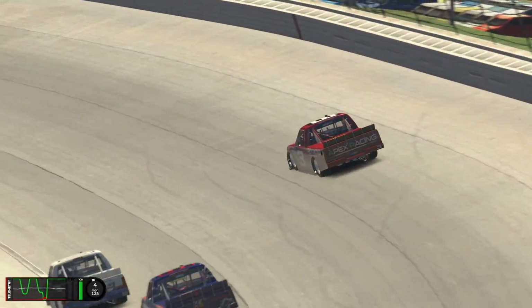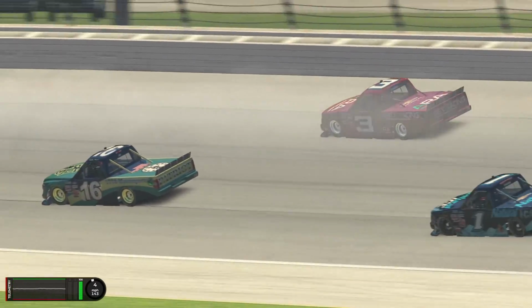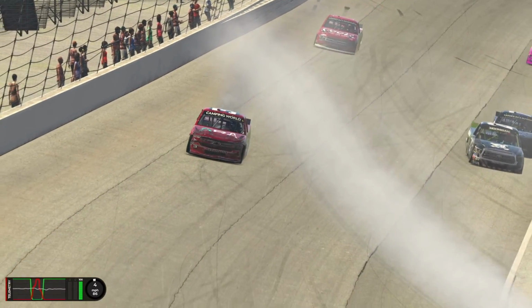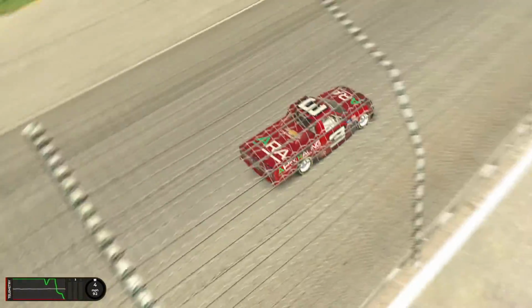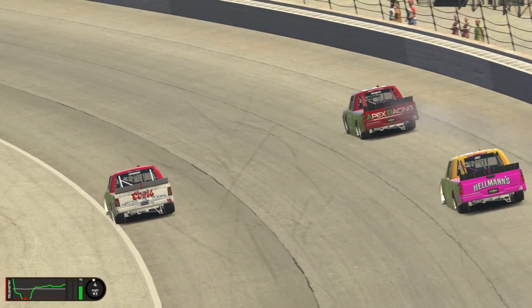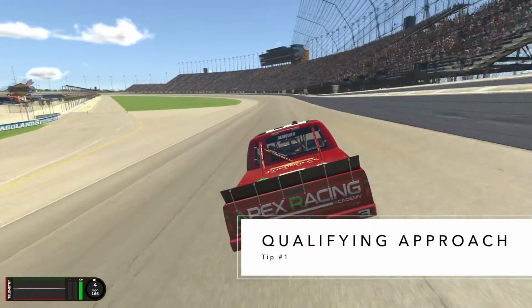And this was on the final 2 laps of the race. So these tips work. Just don't be like me and choke away your chance by running into the wall. Other than that, you should be good. Anyway, with that being said, here are the tips I used to run pretty much a really good race until that last choke. Tip number 1 has to do with qualifying.